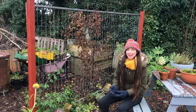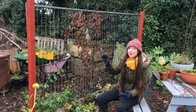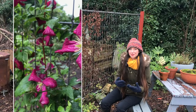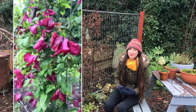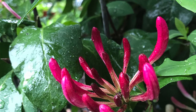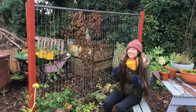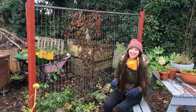And up it we've got a climbing rose in the bottom corner. We've got the clematis, which, oh my god, do you remember those blooms? Bright magenta, and they bloomed for months on end, quite late flowering from sort of summer, July to September, October. We might have had a few more still hanging on, and that looked amazing. Next to it we had the honeysuckle, also blooming in a magentary pink, and the smell of that honeysuckle on a summer evening was just divine.